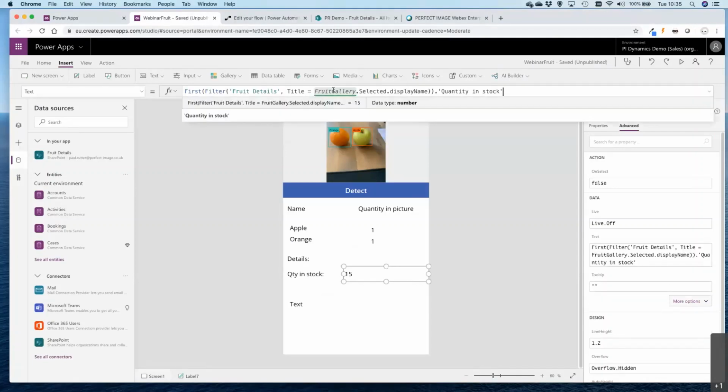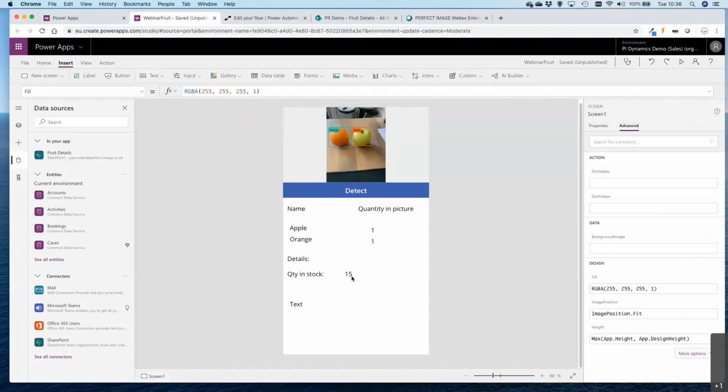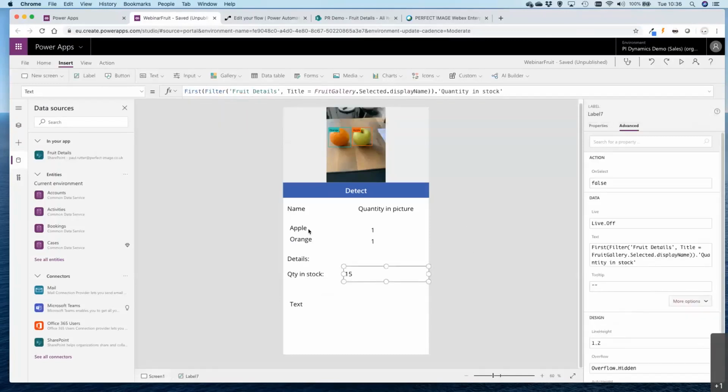So what that's doing is it's pulling in the fruit details data source, it's filtering that information where the title of that particular list item equals the selected item in my gallery. Filtering that down, and then we're selecting the quantity in stock. So immediately you can see there, it's updated the quantity in stock to be 15.